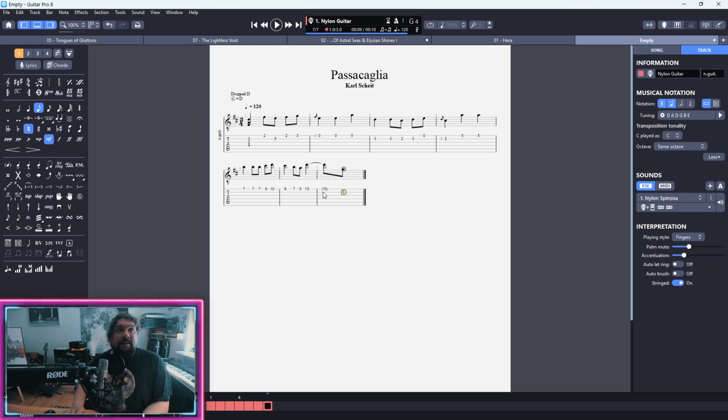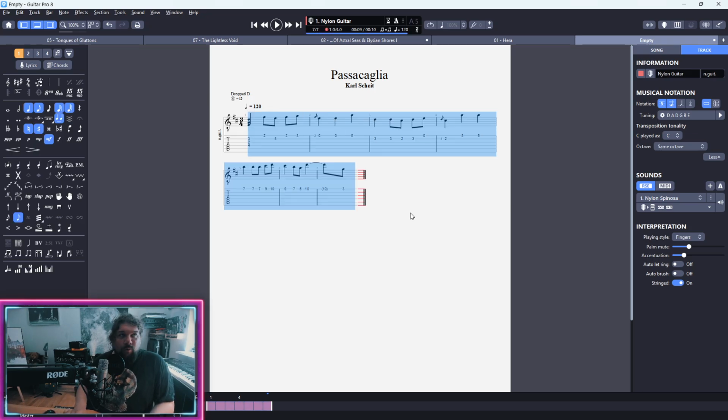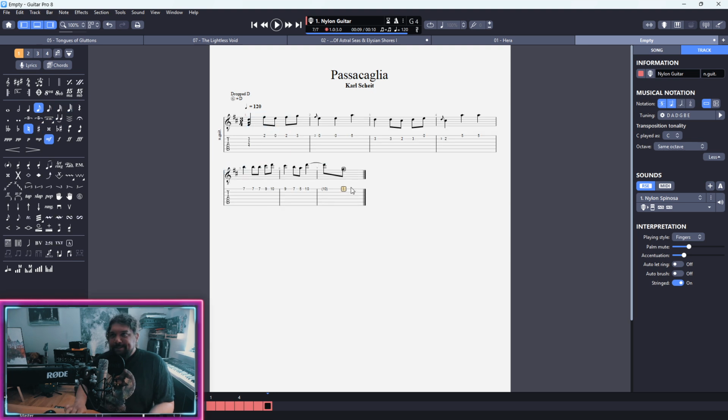Now, admittedly, there could be something about the fingering. So say you wanted this G note to be on the 3rd fret, you leave it there, or you could hit Alt and the up and down arrow keys, and you can move it, or it goes for any other notes for that matter. And you can even select all of this and hit Alt and down, and you move it up and down. So that's pretty neat.